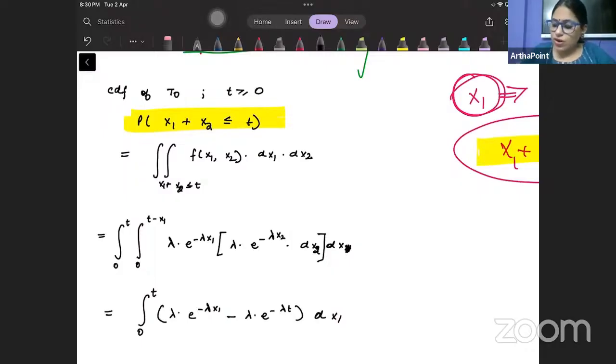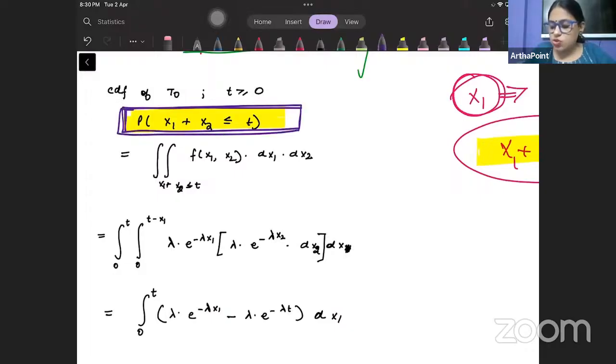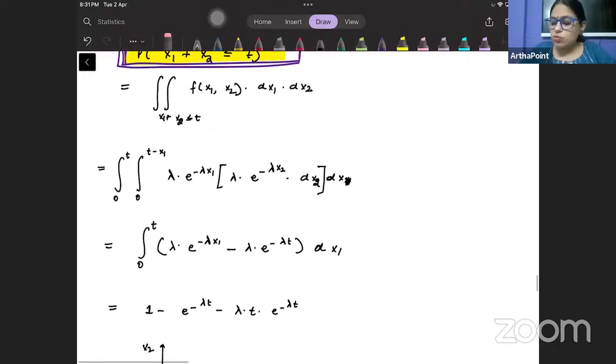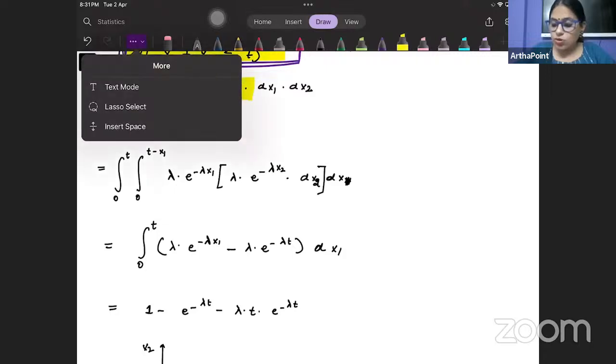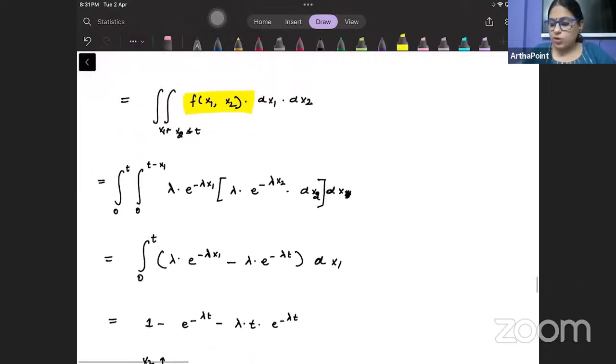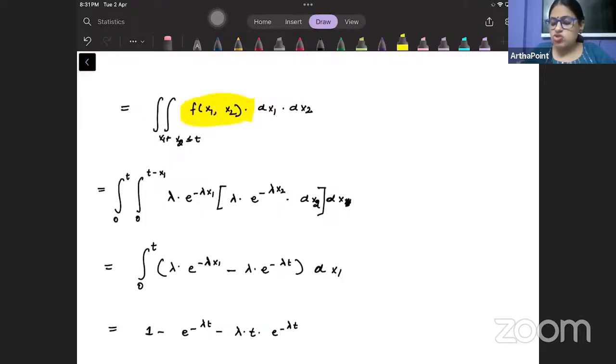So beta, we need to find the probability that x1 plus x2 is less than equal to t. तो हमें ये निकालना है what is the probability x1 plus x2 is less than equal to t. ये चीज हम लोगों को यहाँ पर फाइंड करनी है. Now this is going to be the joint distribution क्योंकि x1 plus x2 है, so I need to work with the joint distribution. So this is what I am doing here. This is going to be the joint distribution और इसको हम integrate कर रहे हैं.